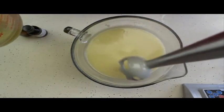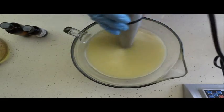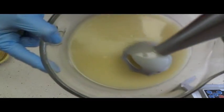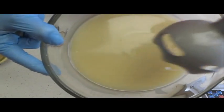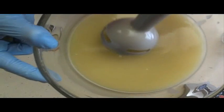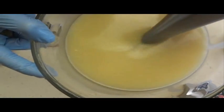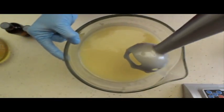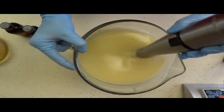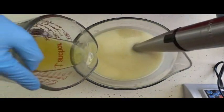Okay, so when your soap is at trace, which is going to be a little bit hard to see here because it's a thin trace, but maybe if I lift this up a little bit and show you. Trace happens when, I don't know if you can see that, you see how I lifted it up and it's holding its shape, and the soap can actually sit on top of the soap, or you can drizzle it back and forth and draw lines. That's what we mean when we say a soap trace. Okay, just getting my bubbles out again. Add your butters in and mix well.